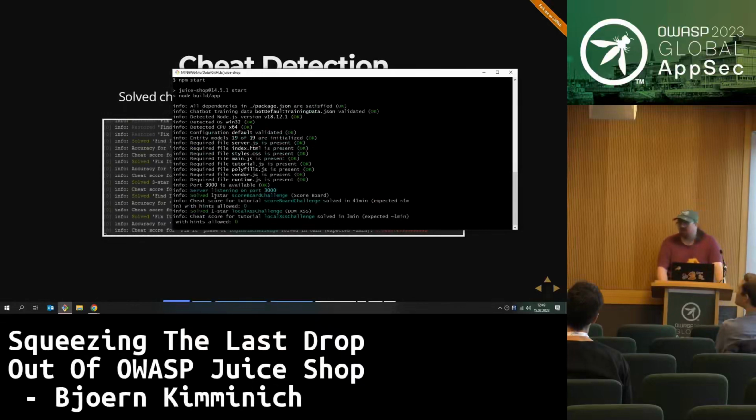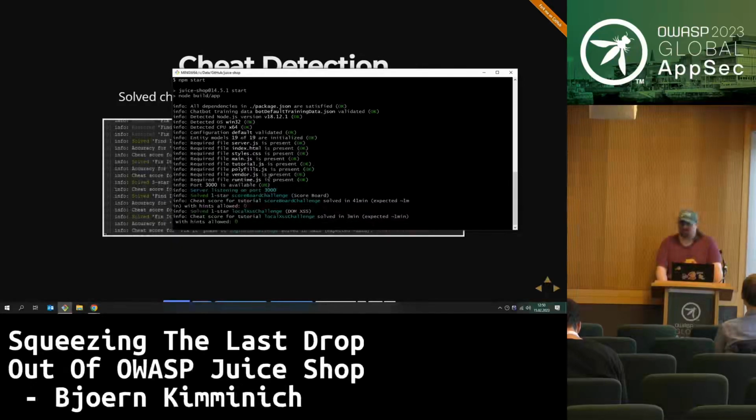Then this local XSS challenge, I took 3 minutes, and it's also expected to take maybe 1, or less than 1 would be considered cheating. So also it's a score of 0, right? So I'm obviously not that good with hacking because I take a very long time, so I don't even trigger my own cheat detection. But in the screenshot here, you can see that if you are too fast, then you actually get cheat points. So between 0 and 1, like a spam index, basically.